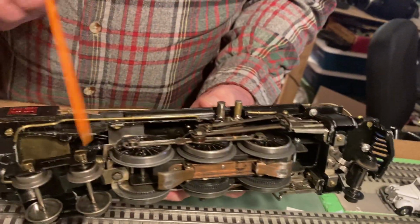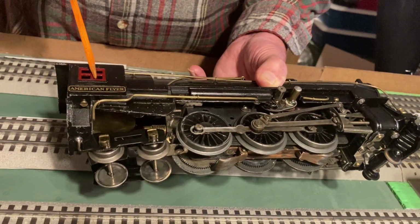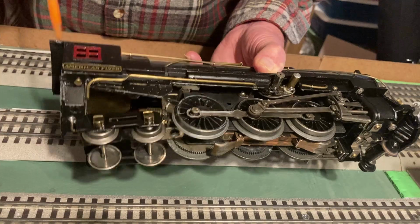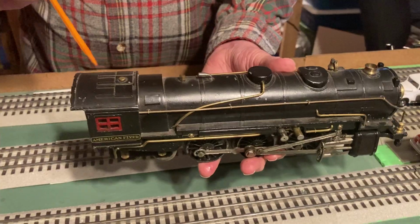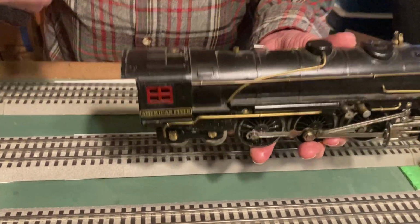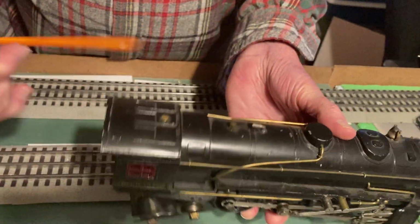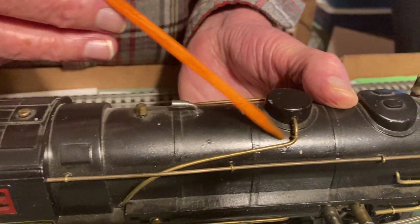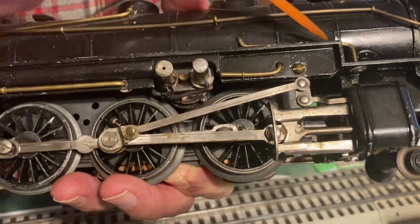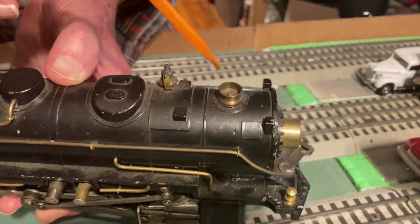It too is a 264, just like the Lionel 226. I don't know what the trim was like on this engine before it was restored in terms of the lettering and the number. I have no idea what the number was. There's a little screw up here. There's a switch back here for the reverse. That must be a pop valve or something. A whistle, brass trim, a bell that hangs, little smokestack.